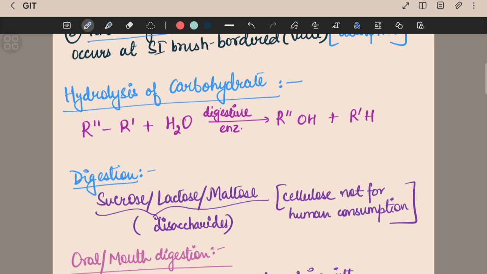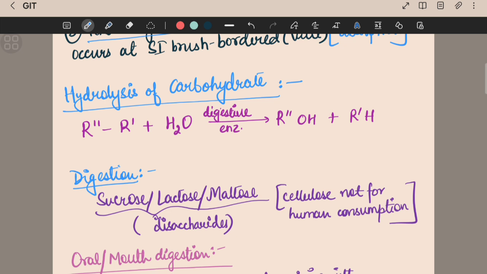So remember how these polysaccharides are formed. They are mainly formed by condensation of the monosaccharide or disaccharide units. In chemistry, we had already studied in class 11 and 12 how these reactions occur. The condensation is happening: different monomer units combine to form polymers, the polysaccharides. This means that an H plus ion is removed from one of the monosaccharides and a hydroxyl ion is removed from the next one.